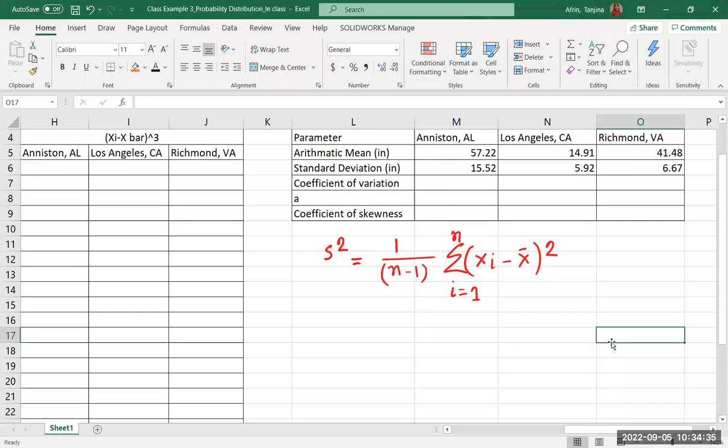So for this one, what is the equation for standard deviation you have? A square. That is the square. So you will take the square root of the equation. Okay? Make sure you use the parentheses properly. You have some questions on that? Yeah, that one is actually for the coefficient of skewness.